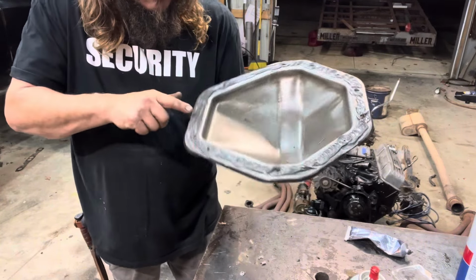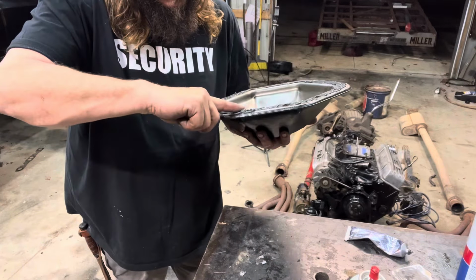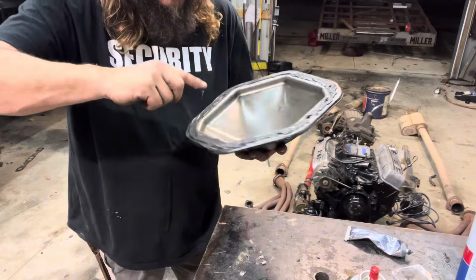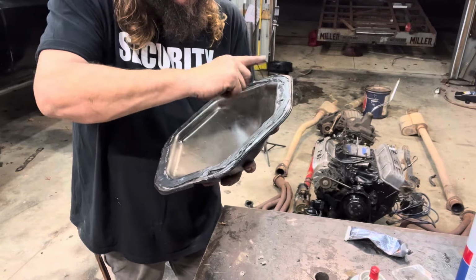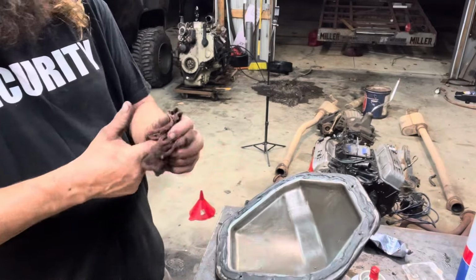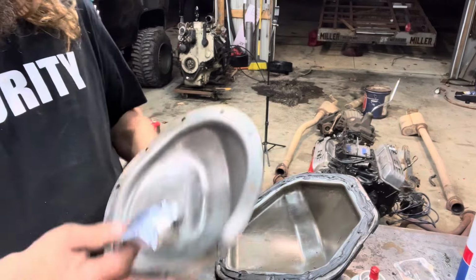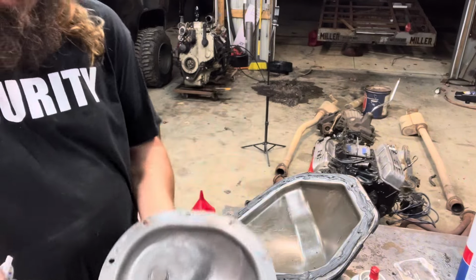We just want to make sure there's no gaps. No extremely high spots. Go ahead and put it on this one too while we're at it.